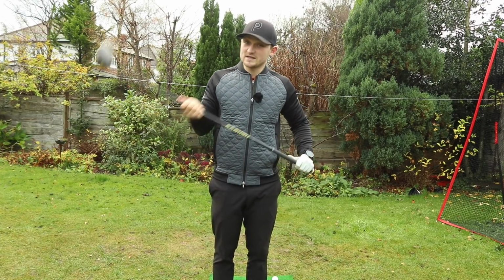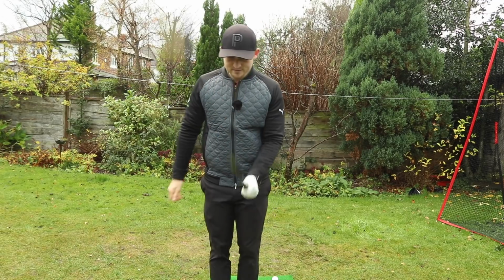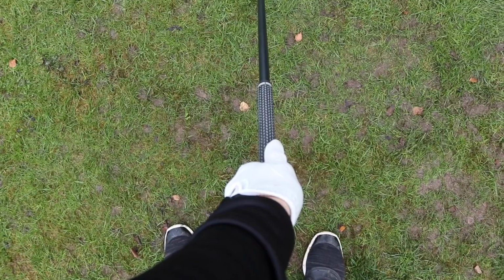This means we can store that speed for longer. Speed is our friend, okay? Club down to the ground now. I want you to make sure you're orientating your left hand to 2.5 knuckles.